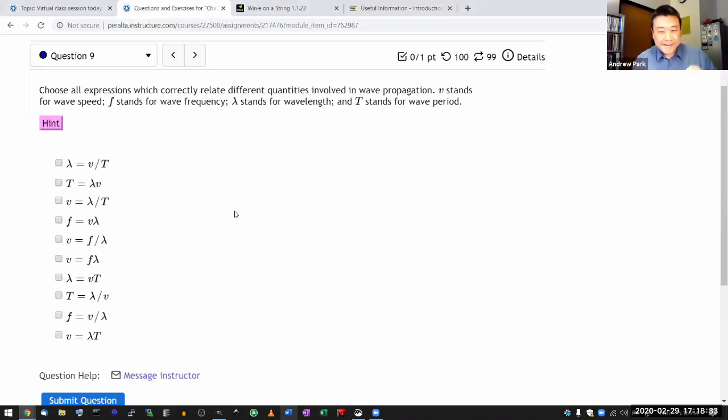So let me continue on. Okay, so I'm going to cover this one. So what I'll be doing is, let me first write down some of the expressions that are useful for you to know. So I guess this is where it's kind of, it helps you to be able to do some algebra. You know, in this class we try to minimize algebra requirements. But you know, algebra is one of the recommended math classes. So the expression I do use a lot and like to have memorized, this one for wave speed, saying that wave speed is equal to wave frequency times wavelength.